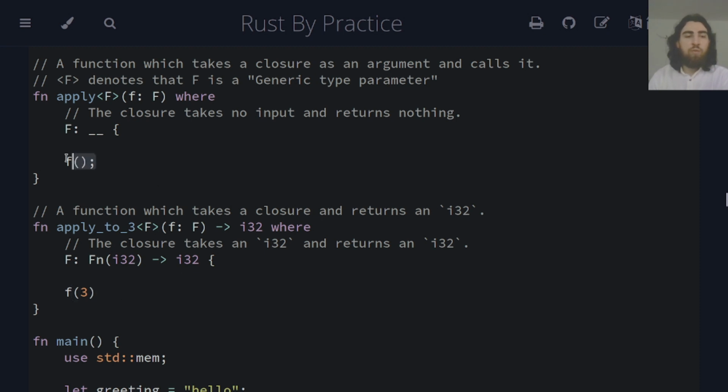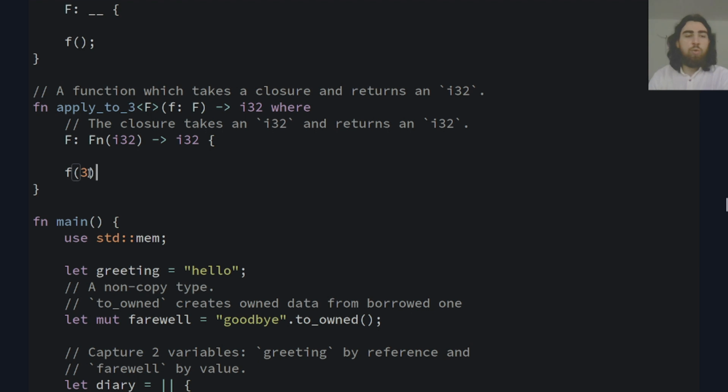So as you can see over here, the first one just calls the closure, but it doesn't return anything because this is a statement, ending with a semicolon. Here we omit the semicolon, meaning the return value of the closure will be the return value the function returns.